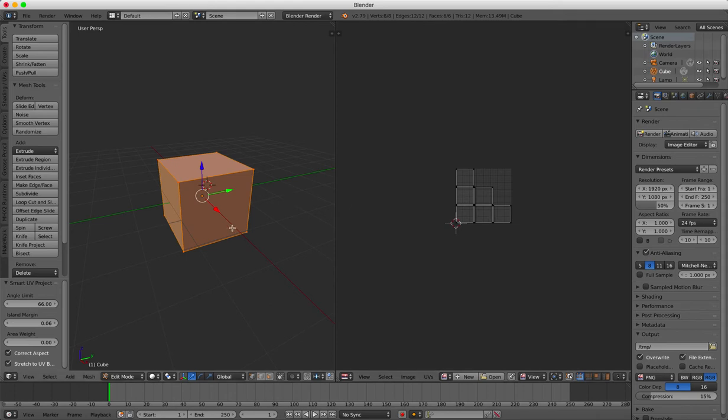If I come on the left hand side and click one of those, in this face select mode, I can simply press A to have nothing selected, and then right mouse click or double mouse click depending on your type of computer, and you can select only that face, and you can see that is the face here on the right hand side that corresponds to this face.